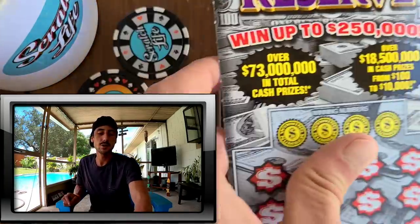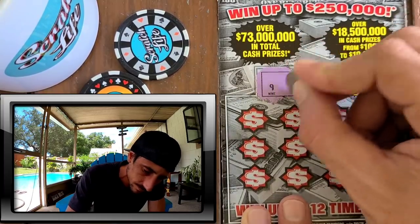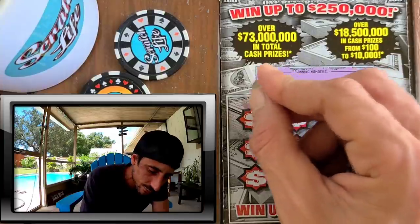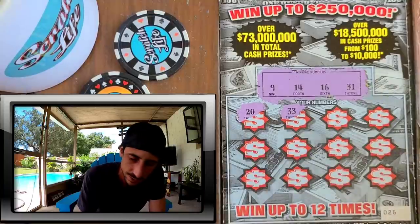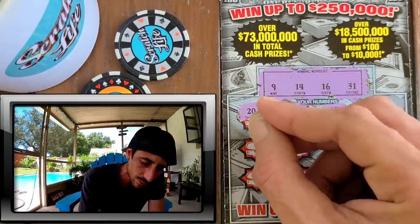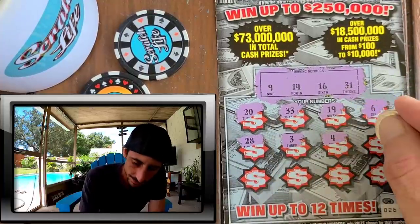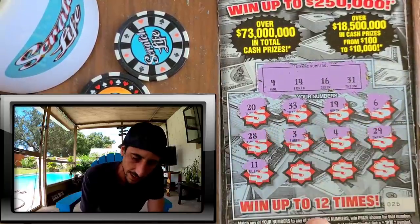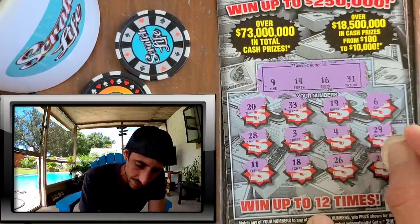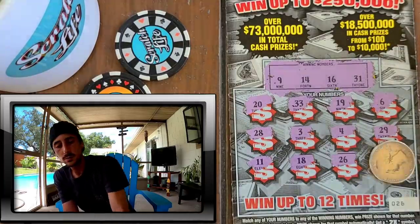Half back and I still have one ticket! Can I get three winners out of four? Even if it's five bucks it'd be amazing. Here we go — 9, 14, sweet 16, and a 31. Three out of four, let's do it! 20 — no. 33 — two off. Come on Cash Reserve, let's wrap up with another cash, money bag, or a 10x. 28 — no. Little three. 29 — no. Last row: 11, 18 — nope. 26, we need a sweet 16. And a 25 — well guys, that's not bad. A thousand bucks under it, but two winners out of four tickets — not bad at all on the Cash Reserve!